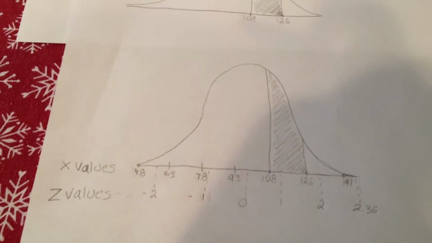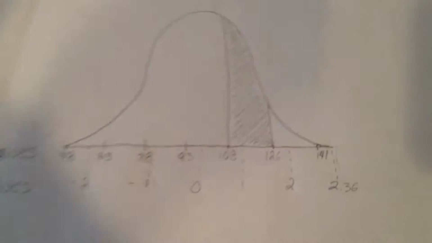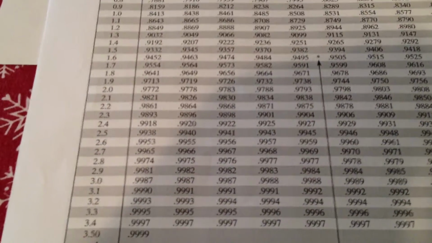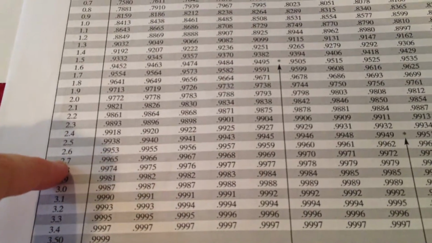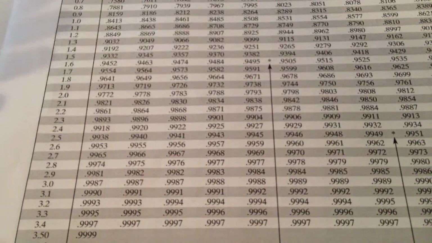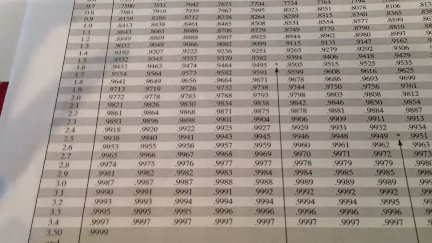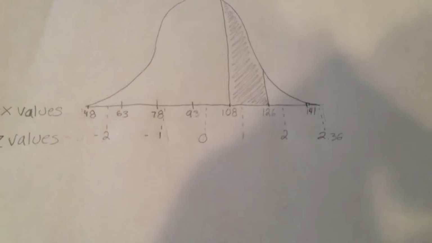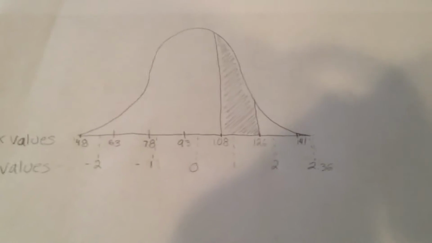Now to find our z scores, you would take our z table, and as you can see, it lists a bunch of different z scores. I just took 2.36 and I put it at the end because that's as high as we need to go. And then for the lower side, I took about -2. Just so we can see, when we get our z scores, these values are our x values and our z values. It kind of tells us if we're in the right area, if we figured it out.